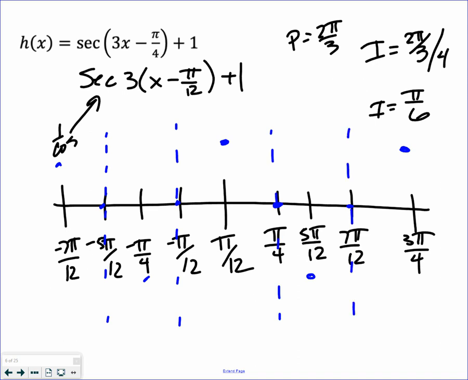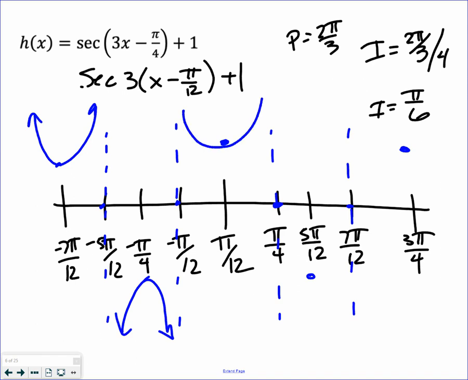And then secant and cosecant go away from the midline. So it touches the underlying curve. So it touches the cosine curve and goes away from the midline. So it goes along the asymptote, touches, it goes the other direction. So it goes away from the midline. And it kind of looks like a parabola. It's not a parabola, but it kind of looks like a parabola.